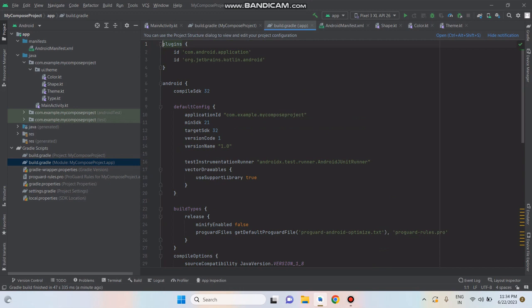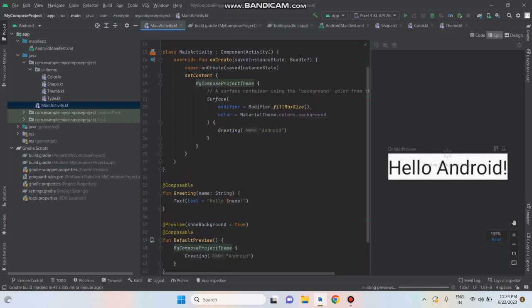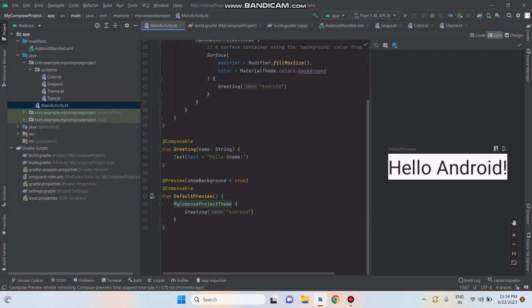So let's see our main activity overview. Here is our main activity overview. This text will be returned with the help of this text field, hello, and it gets the name with the help of this function.